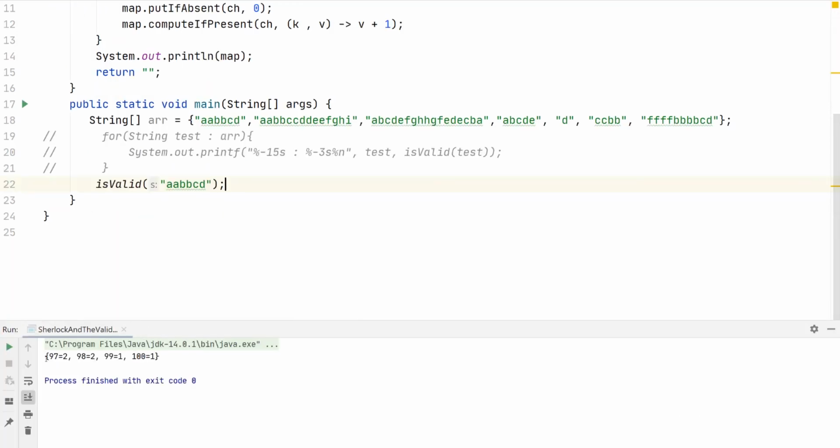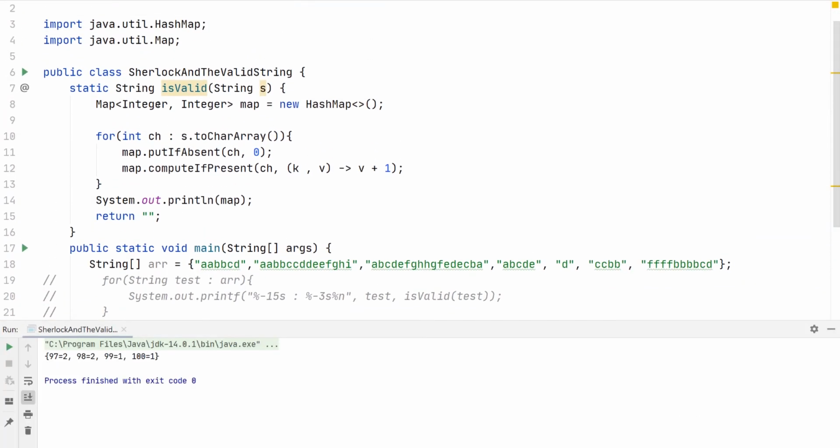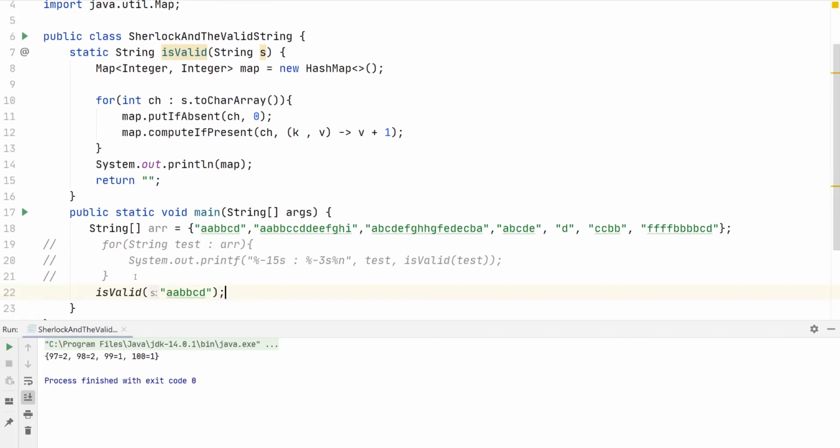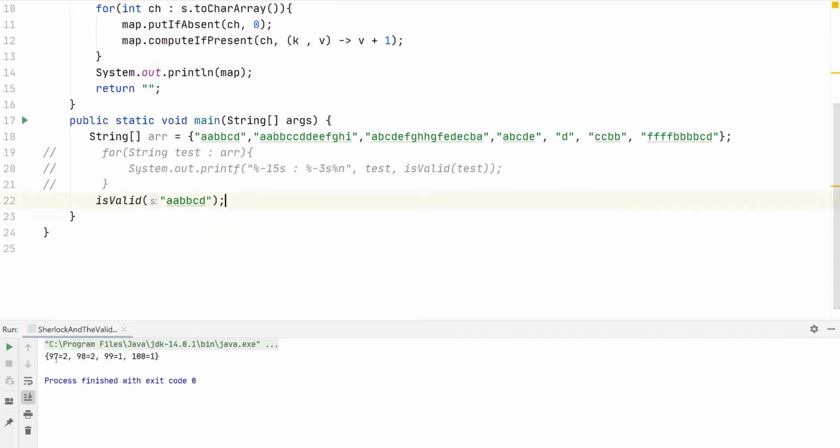So this is going to be represented as integers because I stated up here I wanted them as integers. In this case right here, you can see that we have 2 for A, 2 for B, 1 for C, and 1 for D. So it's A, B, C, D. And if you look at the ASCII tables, then the value should match with the corresponding character.